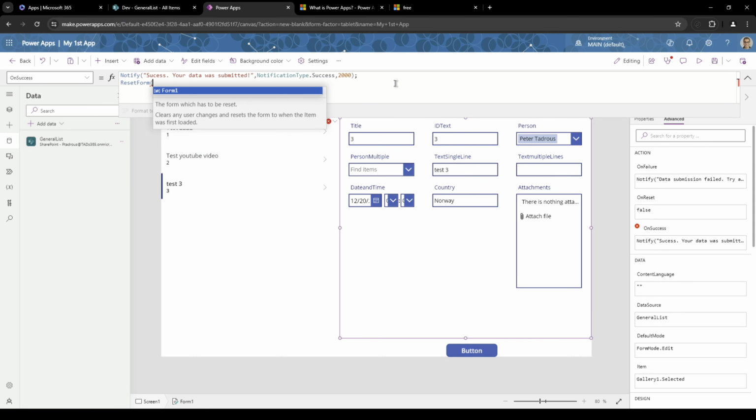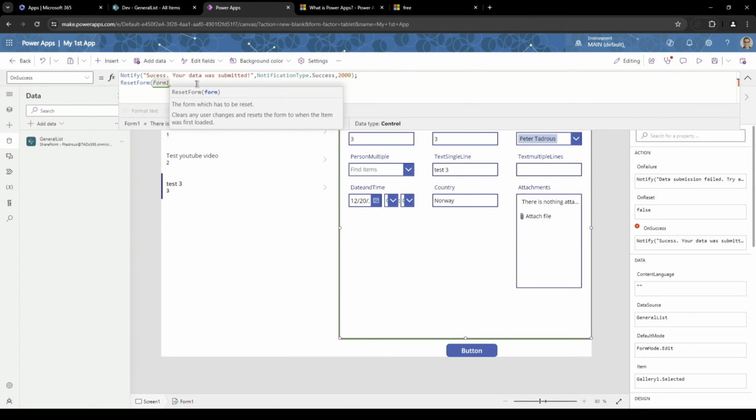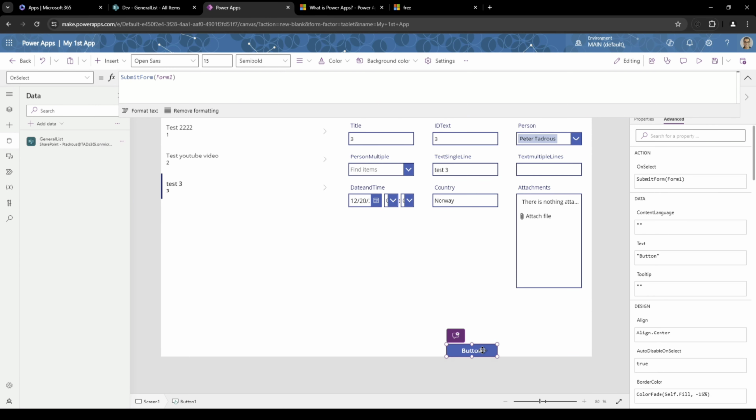and we're gonna add the same. This is the only one, so it's just the me form one. Yes, that's the one I need. And close it. All right, so when you submit data and if it went through, it's just gonna automatically reset it. So we don't have to say it on this button here. So this button is only submitting the data for us. Cool. So let's give this a try.